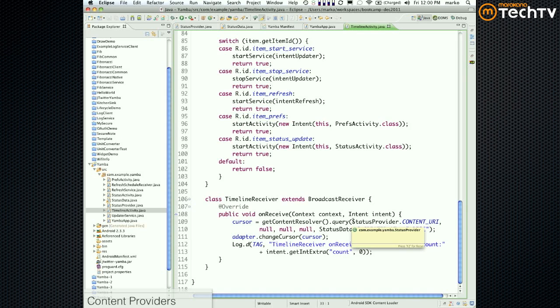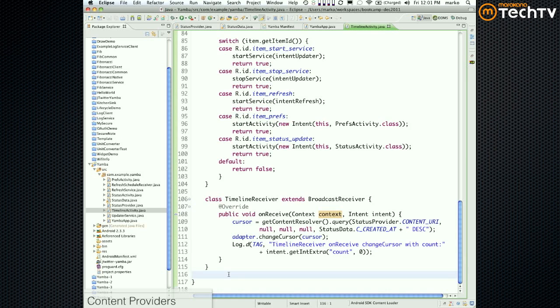Maybe it's not an inner class for you. If it's not an inner class, it's not going to know, because timeline receiver is not a context. You could also try context dot, but I didn't have to do that because it's an inner class.